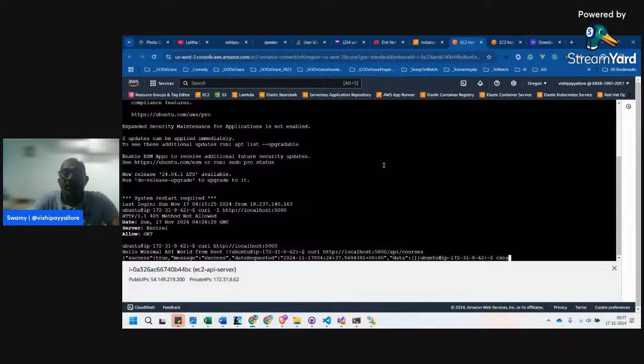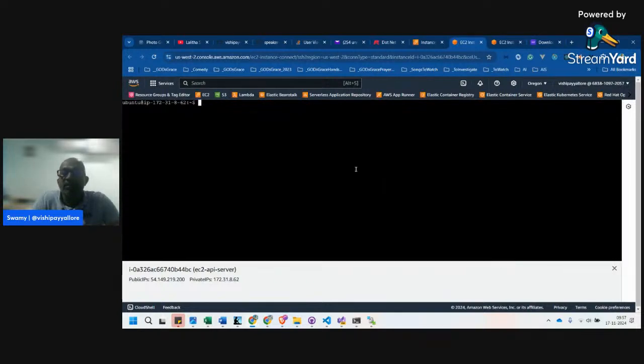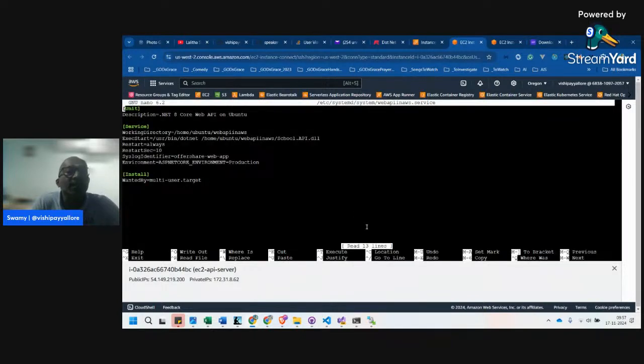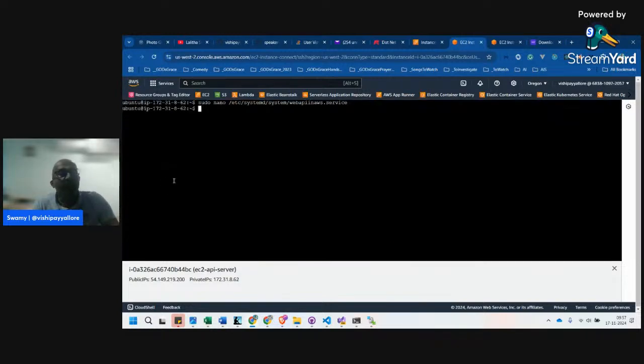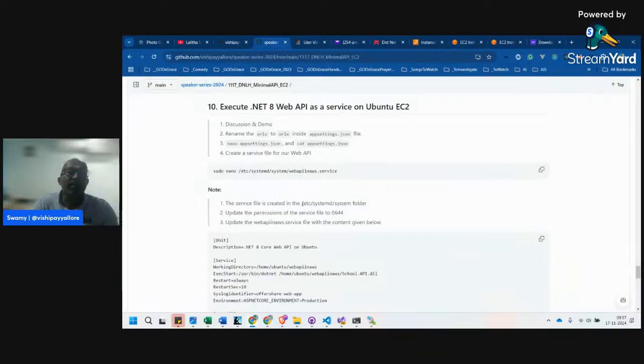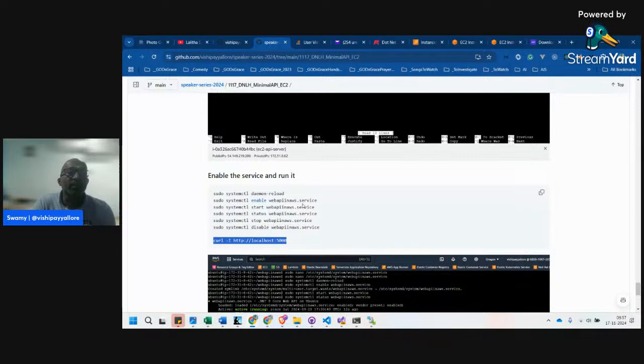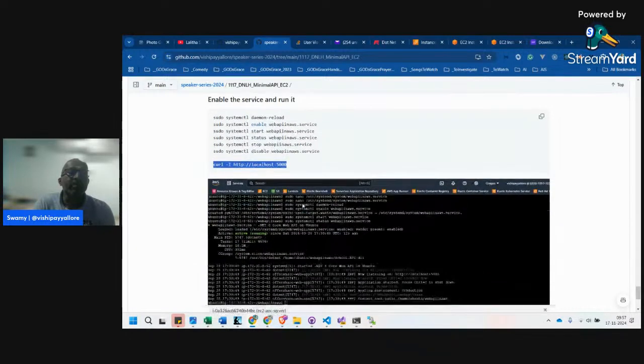I'll do a clear and paste this one, and we can see we are specifying this is a .NET Core Web API, and the working directory is so and so, and we have given a very small set of instructions, and with that it will be able to execute it as a service. So all the time you need to ensure that the particular service is running.